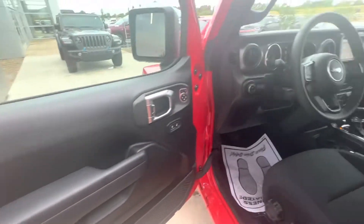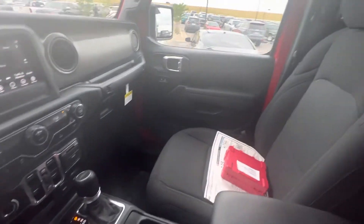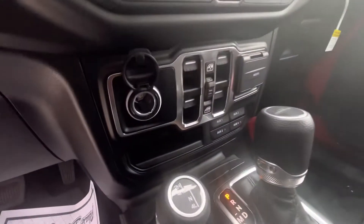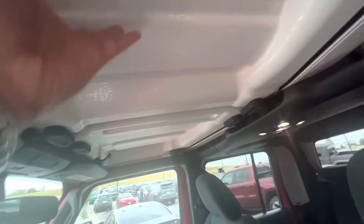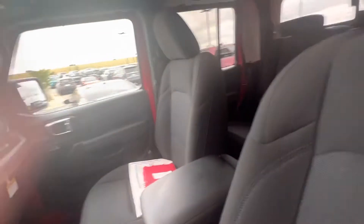I'm going to show you the inside and out so you get a better idea of what you're looking at and what you might get into. All this stuff is actually not on the door for like your windows and everything, so you can take these sweet doors off — because you know it's Jeep summer. Yeah, you can take everything off up here.